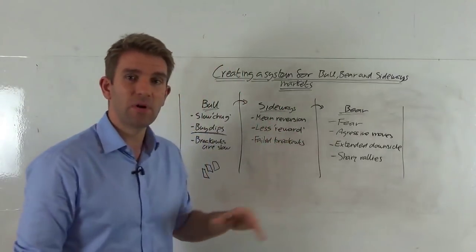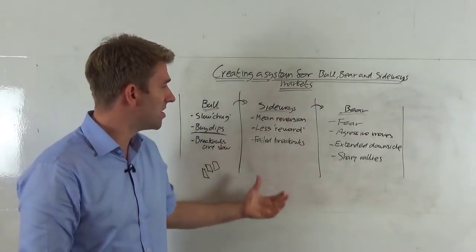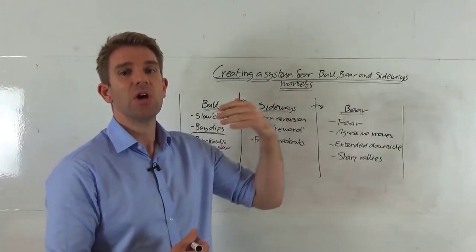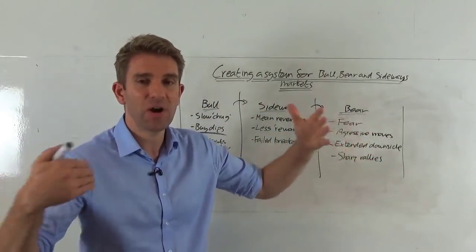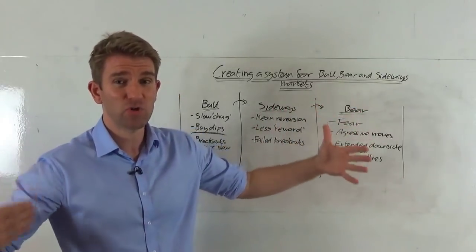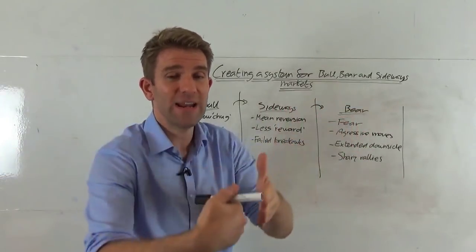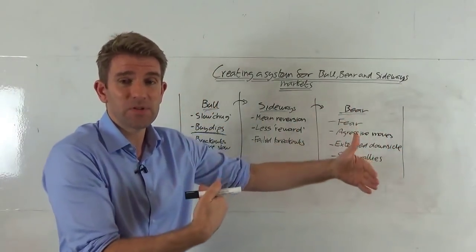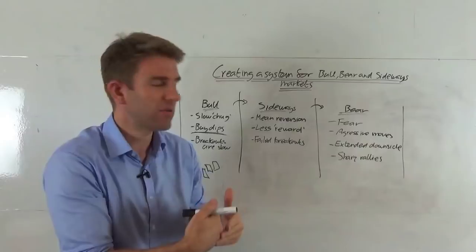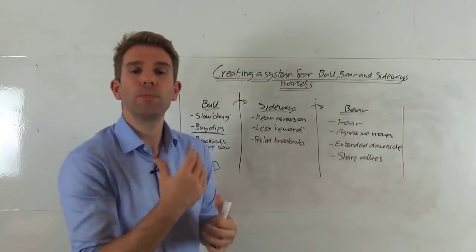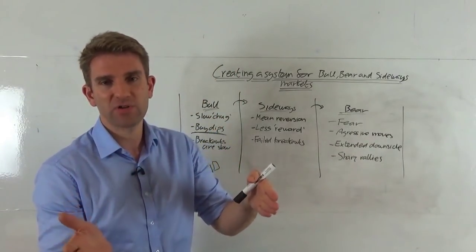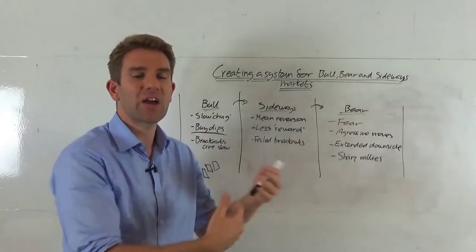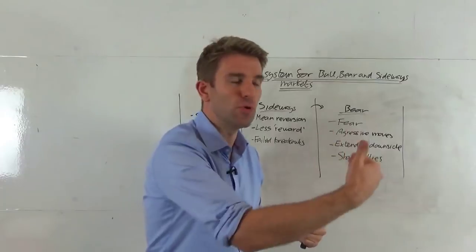Look at sideways markets in comparison. In sideways markets, you're looking for a mean reversion type trade. Mean reversion means you're looking for the extension outside, then trading back in. That stretch, like a stretched spring, you're counter-trend trading back into the middle. So when it's up and you think it's gone too far to the upside, you're shorting it for a move back to the downside. Now, that could be something like a Bollinger Band strategy, something like a fake-out strategy, something like a double top strategy, that kind of thing where you're fading the initial move.